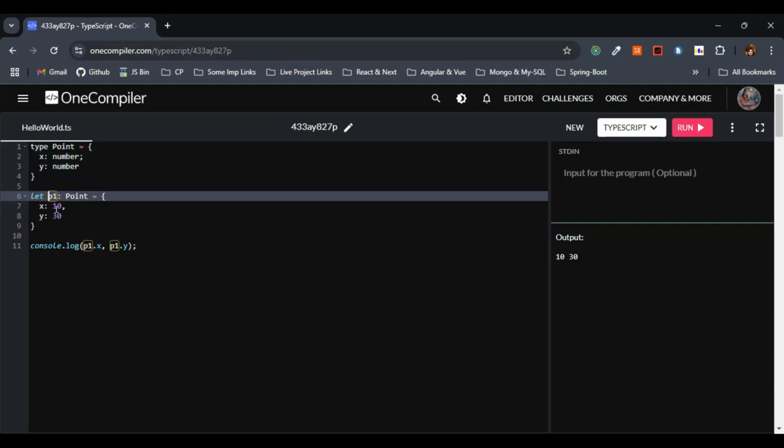Then I assigned p1 the type Point, and I have given x as 10 and y as 30. The p1 variable adheres to the Point type. I hope the concept of defining a type alias is completely clear.